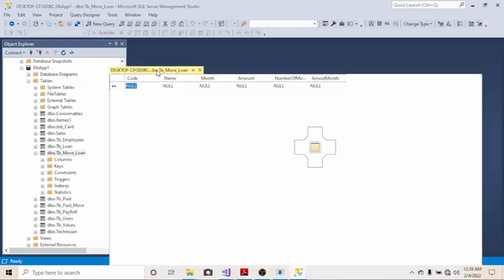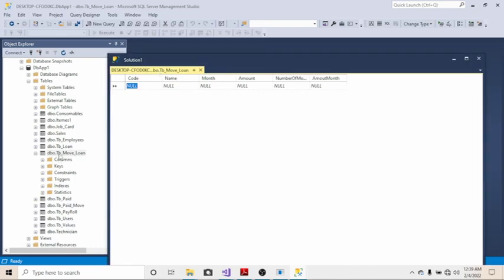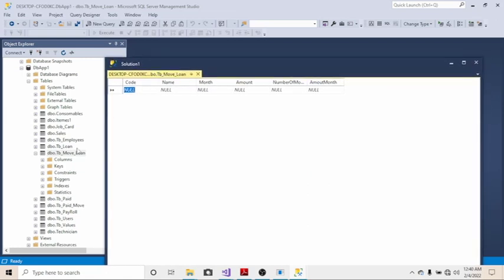So this table, TB move loan, only temporarily has the power, as long as the balance is not settled. But once the balance is settled, this table move loan is going to automatically get empty.